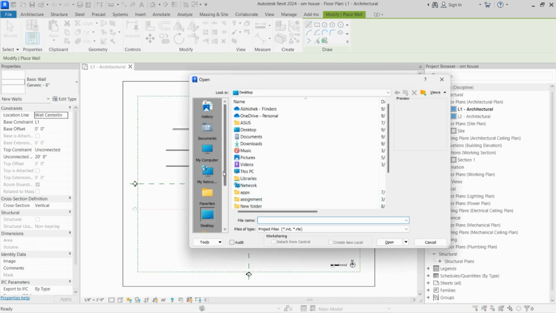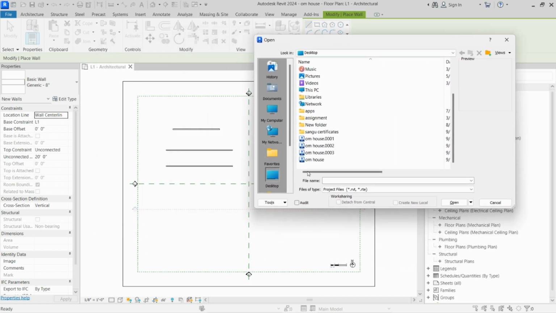All right, and go to the desktop where I had given my destination. See guys, a maximum of three backups are created, and this home house one only is the current space where I'm working in Revit.